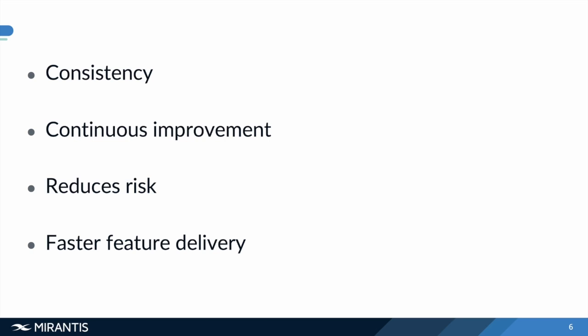Last but not least, there's the faster delivery of features. Of course, we need to couple this with release methodologies, but if the application is architected to support the deployment, there's much less code to update. Therefore, the time to deployment is much quicker because the file is physically smaller.